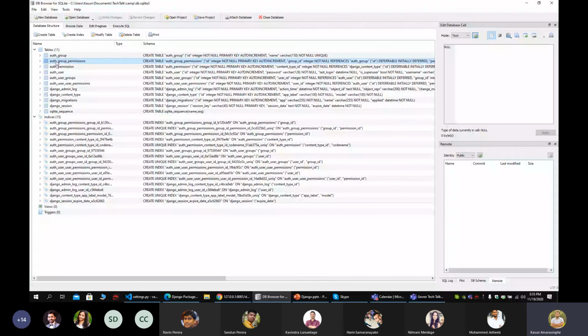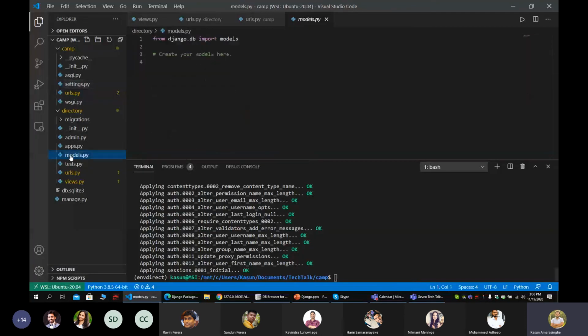Now I'm going to create new models for our new directory app. For the demo I'm going to create two tables, called company and employees. It's a kind of one-to-many relationship between them.